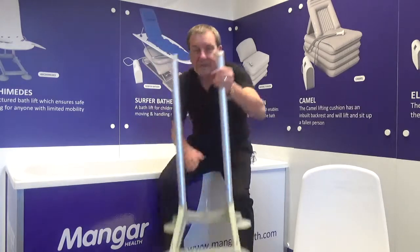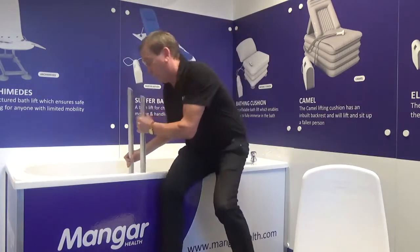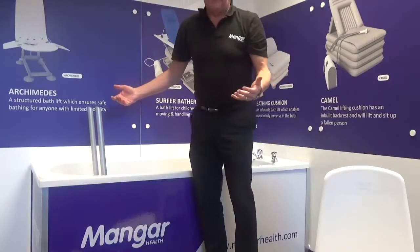The first one is the base. 4 suckers on the bottom of the base, and what we want to do is position this as far back as we possibly can. Once that's into the bath, I just push down on the frame and it's locked in place.